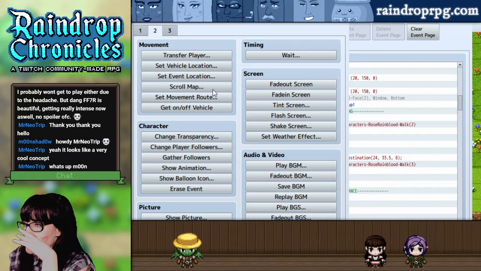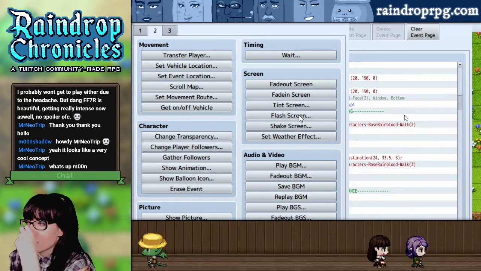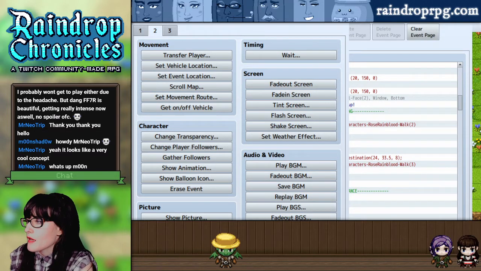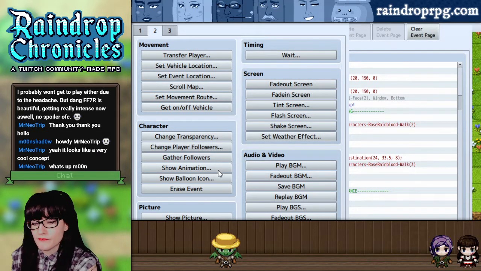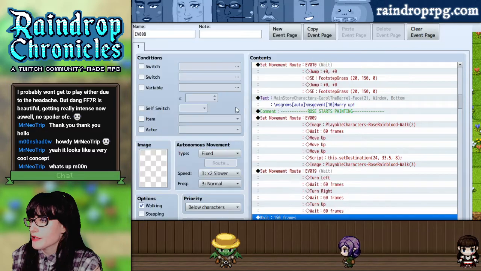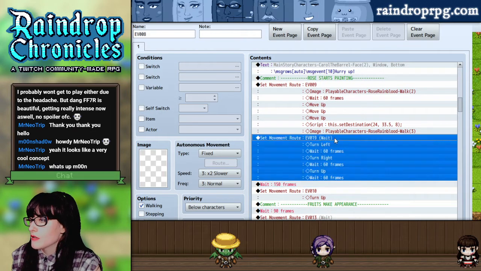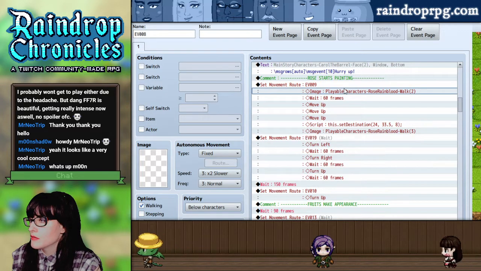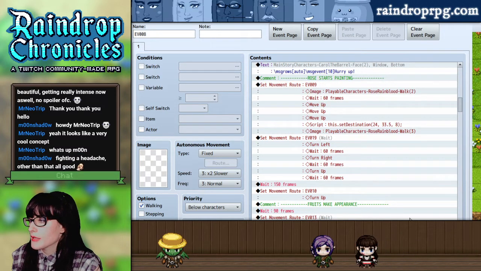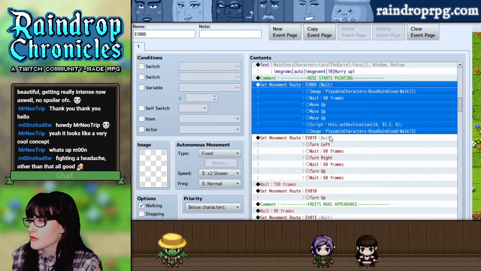So all I have to do is turn left, turn right, and turn up, and we can have a wait in between. I'll just put a 60 frame wait in between each for now, but I might reduce it if it feels a little bit slow. Also, we're going to have to put a wait for completion on that too.